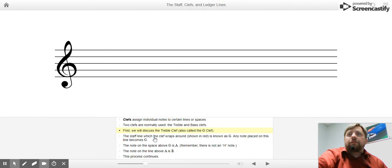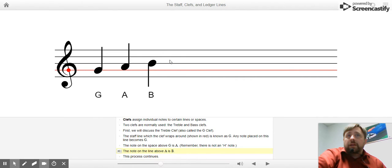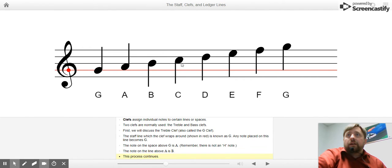The staff actually wraps around the letter G, which is why it's called the G clef. It circles G and tells you which one G is. Just like when we filled out the piano yesterday, the notes go in alphabetical order. The one after G is A, because we don't go to H, we just go back to A. And then after that's a B. Can you guess which one this is going to be? A C. And then it just goes alphabetical.